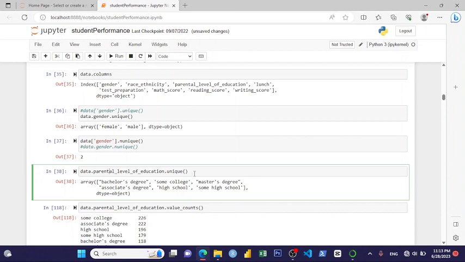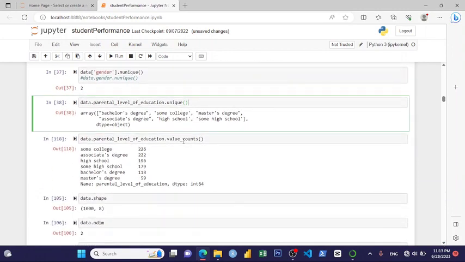You can do it like this, and you can also open brackets for these, and then you get the right answer. So you have six different unique entries under this column heading, parental level of education.